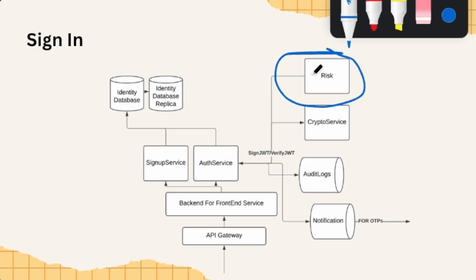The user might be asked to go through a challenge, which is typically an OTP, or if two-factor authentication is enabled, then the user will always be asked to produce an OTP. So this is the risk engine that does this job.